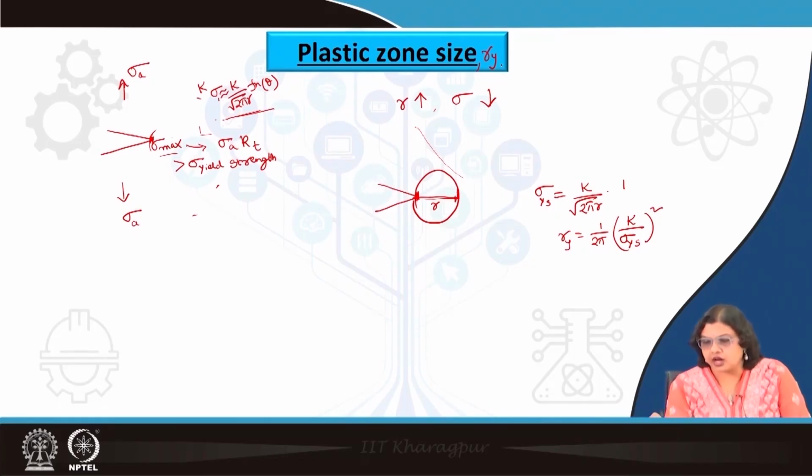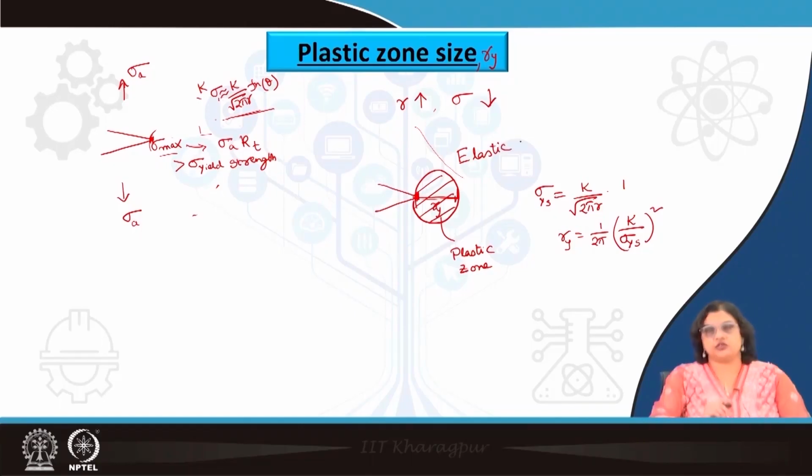Okay. So, this Ry is the total diameter over which the plastic zone will be applicable, and so this will be the plastic zone, and the remaining we have is the elastic part, which is still valid. So, there will be no permanent deformation at this location, and there will be complete permanent deformation in this zone here, the hatched region.